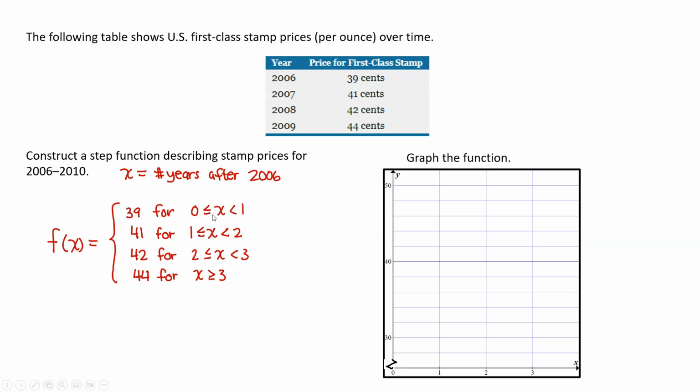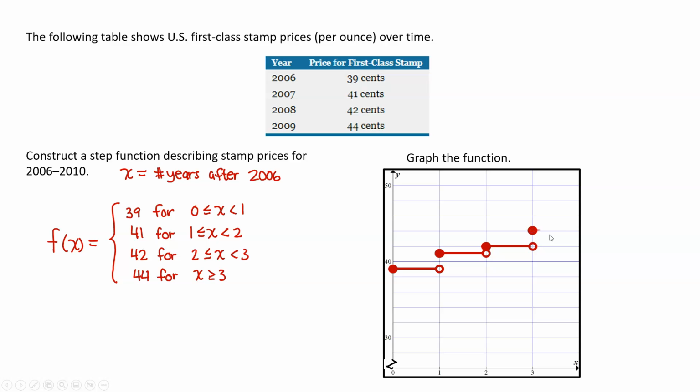But if you were just graphing this, it's going to be at 39. As I said, these are going by 2, so 39 would be here. So from 0 up until 1, it's going to be here. Open circle here. And then at 41 cents, you're going to be at that for 2007 to 2008. So 41 cents would be here. So you're at 41 here until you hit this spot right here, up until right before this. Then after that, you're at 42 cents all the way up to here. And then after that, you're at 44 cents, which would be right here, closed dot.